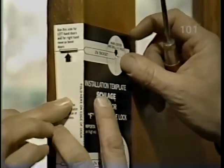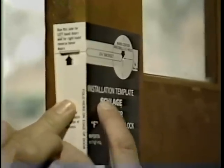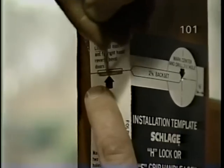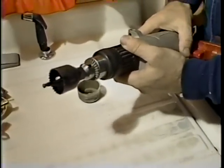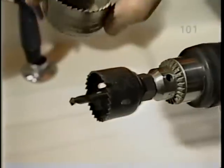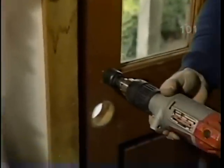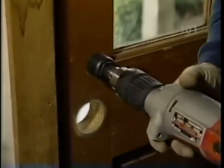That's it. Okay, and now I'll use an awl to mark the center of the deadbolt in the face of the door, as well as on the edge of the door. Now to drill the hole, I use an ordinary electric drill equipped with a hole saw, which is simply a pilot drill and a series of cutters. And in this case, it's an inch and a half diameter cutter, which we simply align on the door, making sure that it's perpendicular with the face of the door.